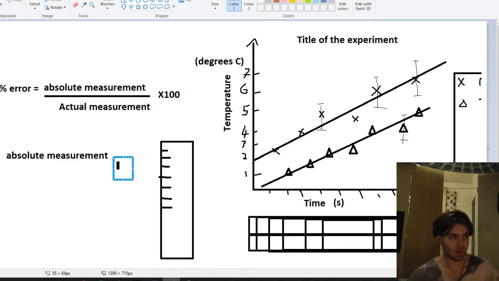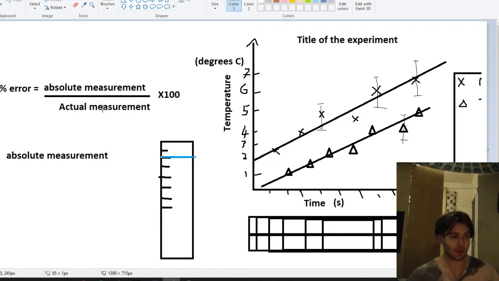So for example, let's use the ruler in millimeters. Your actual measurement will be the measurement that you read. So imagine this blue line is your measurement, and it is 200 millimeters.